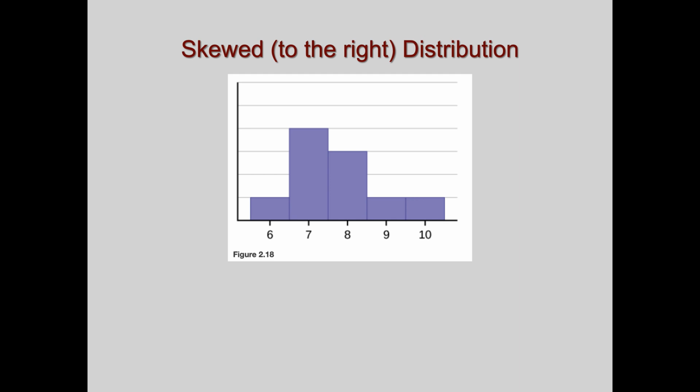And when you go to the right, it's going to be greater than, and both greater than and right have an R in them, okay? So it's still mean, median, mode, but this time we're going to go greater, okay? Mode and median tend to be closer to the middle than the mean does. So that's why the mean is greater than the median is greater than the mode.